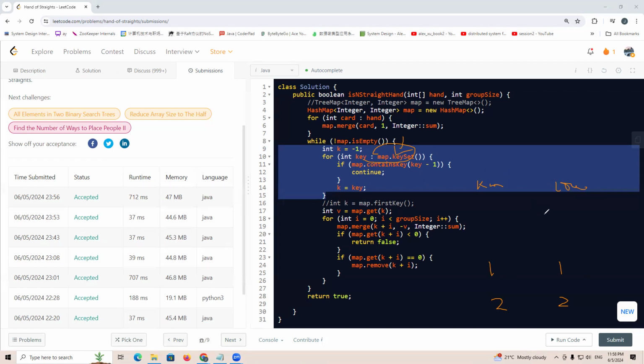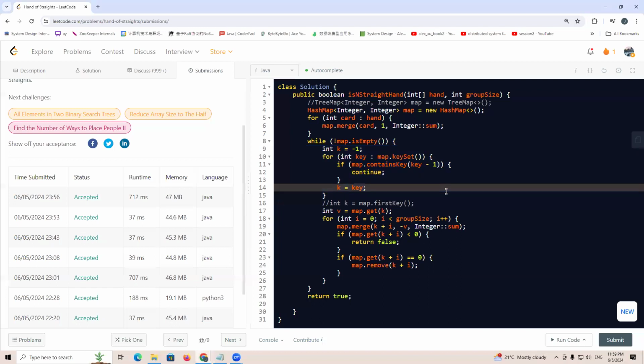But when we find the smallest, maybe it is still from 1, and the next time it will not get rid of 1000. So doing it like this, using a hash map will not improve the time complexity. So let's use the tree map.